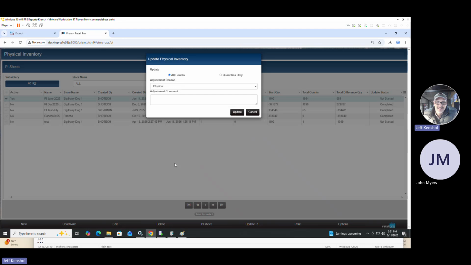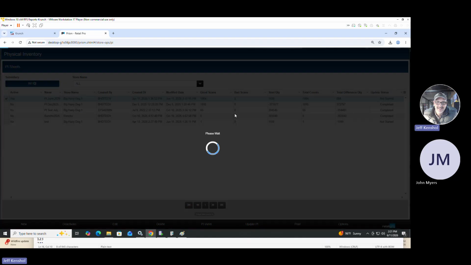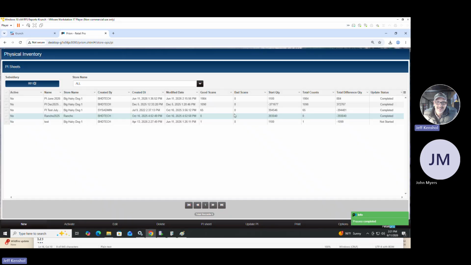But if we started with 2 and we didn't count it, it doesn't have a quantity, and we need it to go to 0. If we didn't count it, it's because we don't have it. So if we only do quantities only, that one didn't get a quantity, then it lets the shrinkage pass through to the next physical, right? So we definitely need it to be on all items. And then put any notes you want in there, hit the update button. I mean, that's pretty easy. The update in this version is so simple, right?